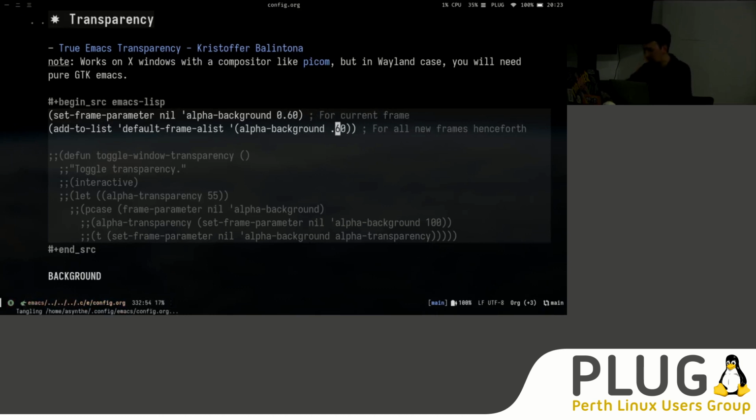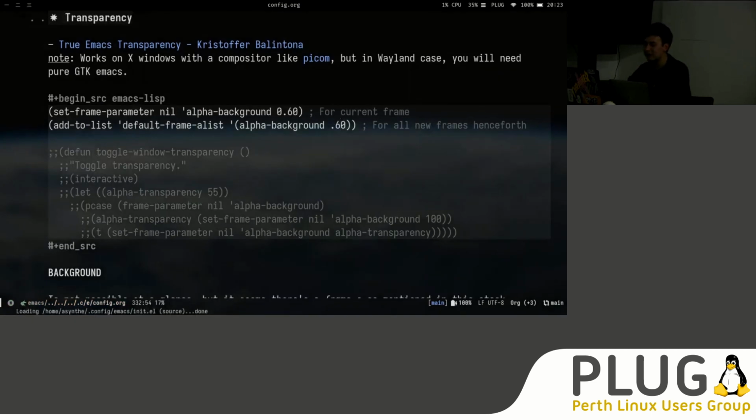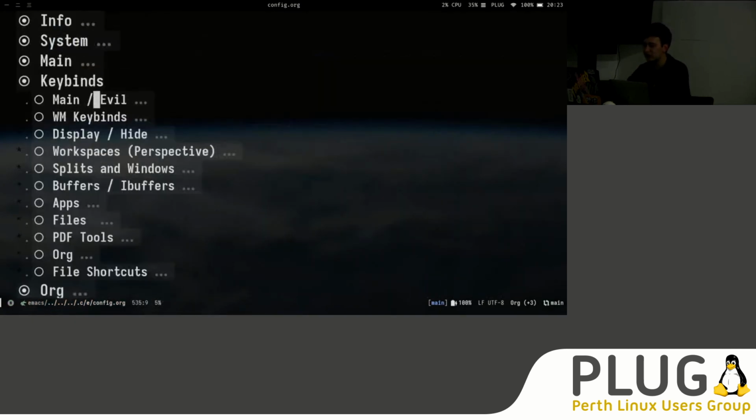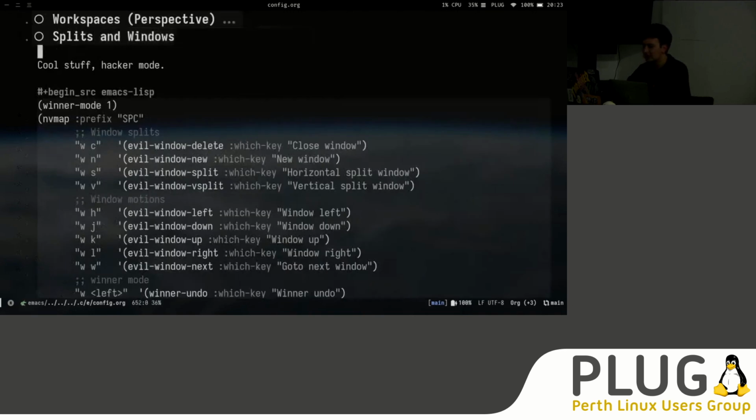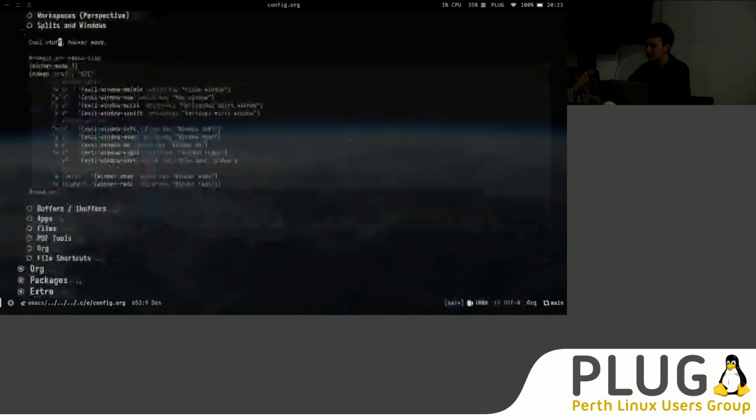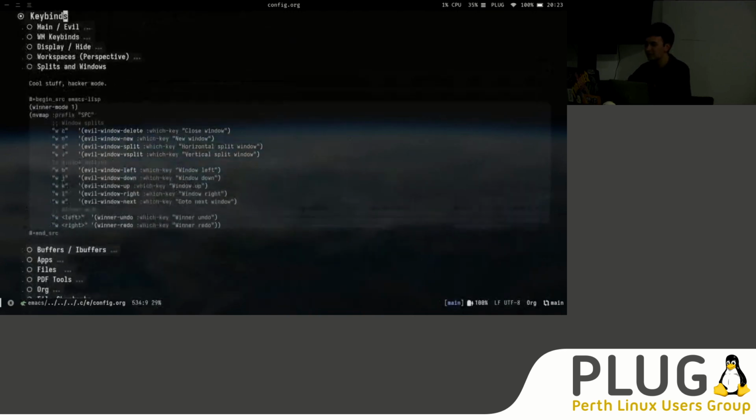I have all my Emacs configurations, all the commands that I run day to day, on keybinds. So I never really run commands. I do run commands, but they are very specific ones, because most of them I've ported to key bindings, especially the splits and windows.